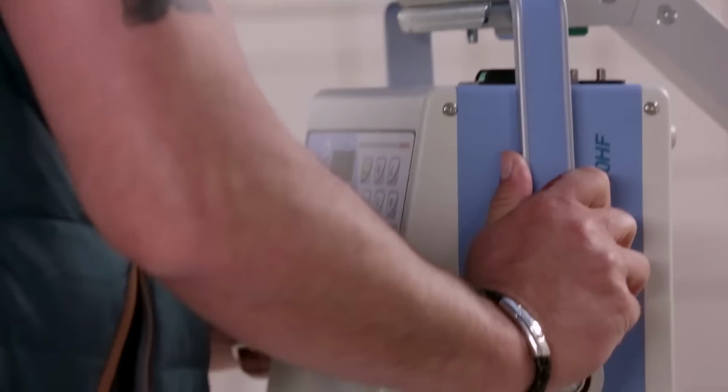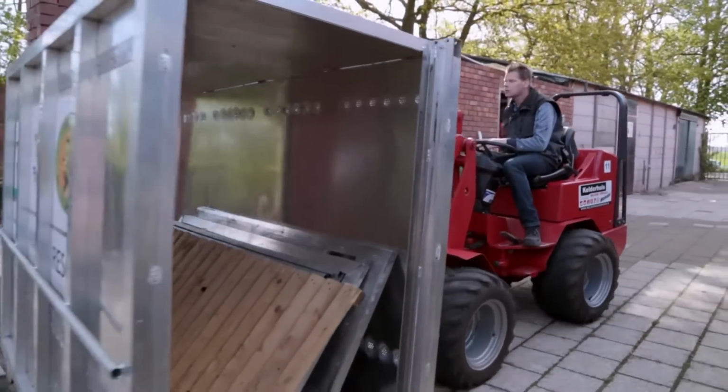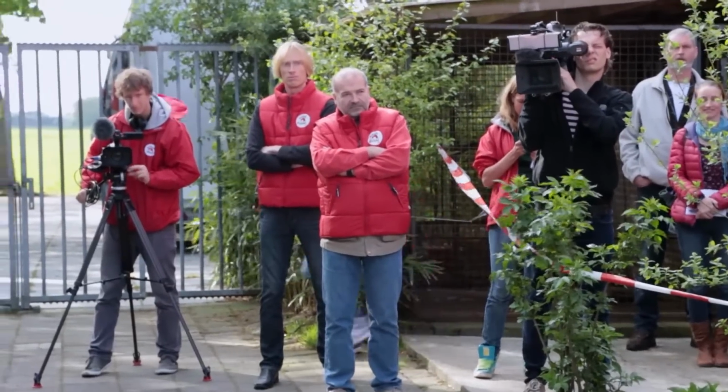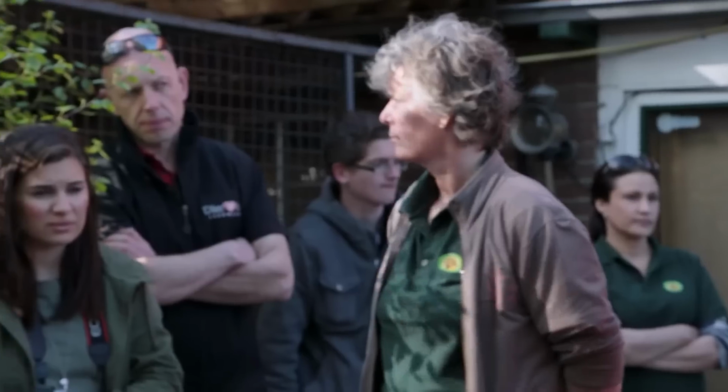The flight to Johannesburg is scheduled for 11 p.m. It's a 2-hour drive to the airport where there'll be inspections and documentation, which could take quite a while to clear. They can't afford any delays. We do 2 animals at the same time because we have enough veterinarians around, to keep the procedure as short as possible. We are working with dangerous animals, of course, and with dangerous drugs, so safety first. Safety for the animals and safety for all the people.